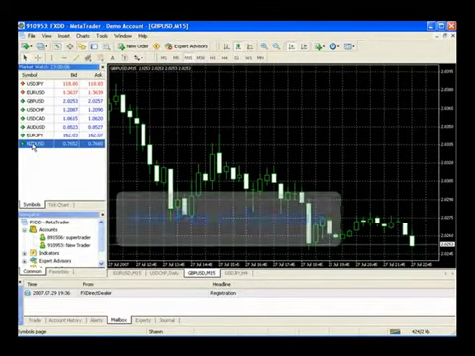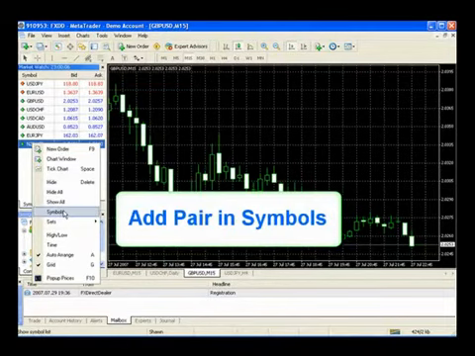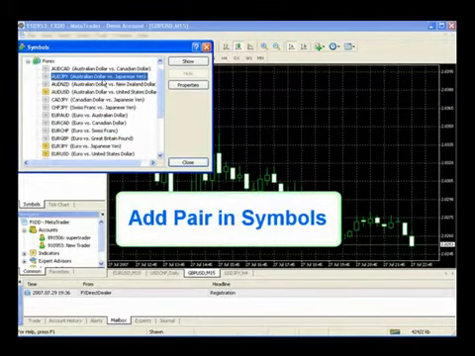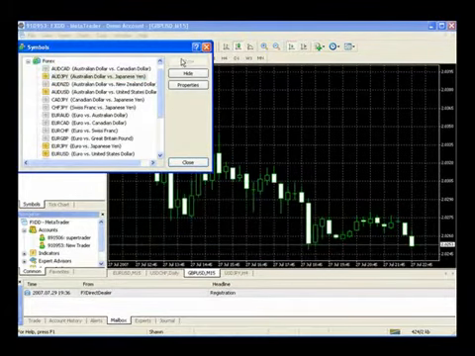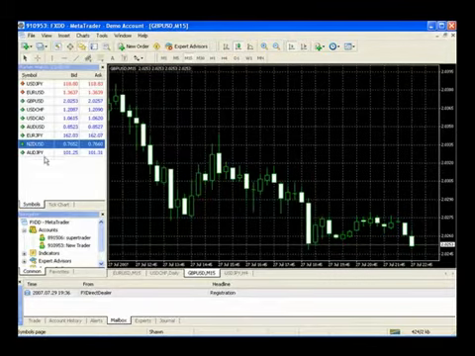And let's go in and practice adding one. We can do this by right-clicking, selecting Symbols, and then adding a currency pair that we'd like to look at. Perhaps it's the Australian dollar versus Japanese yen. We'll highlight it and select Show. Select Close, and it will now be in our list.